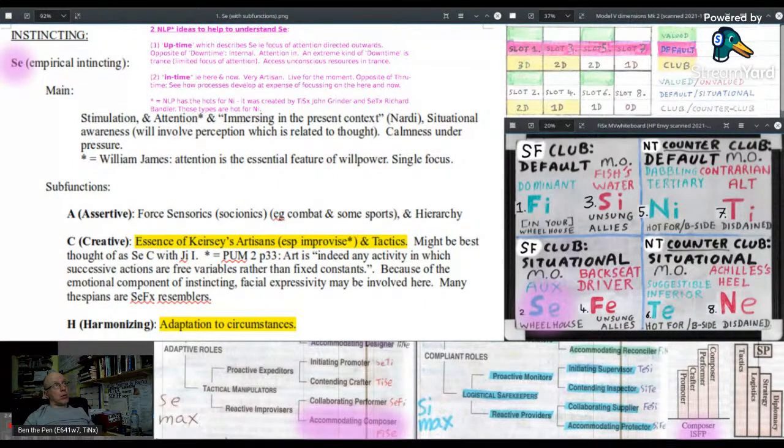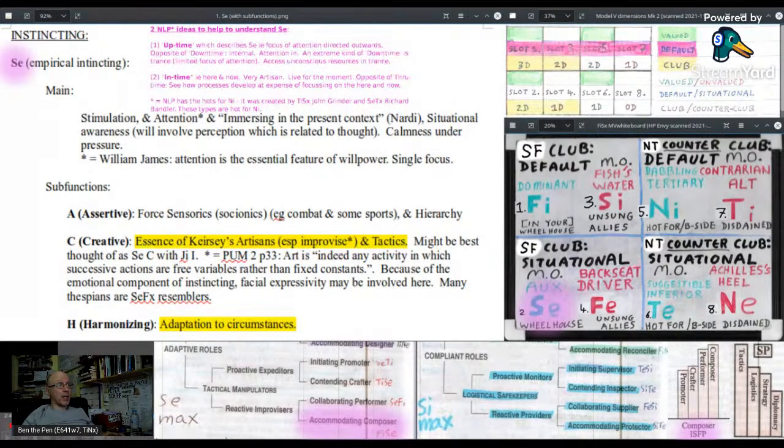So wait a minute, where am I going with this? Oh yes, so ISFP is an accommodator. In my opinion, at the whole type level, they're an accommodator. And so I would look at that and think, okay, if we're going to categorize their behavior, I'd say they're doing a lot of accommodator.